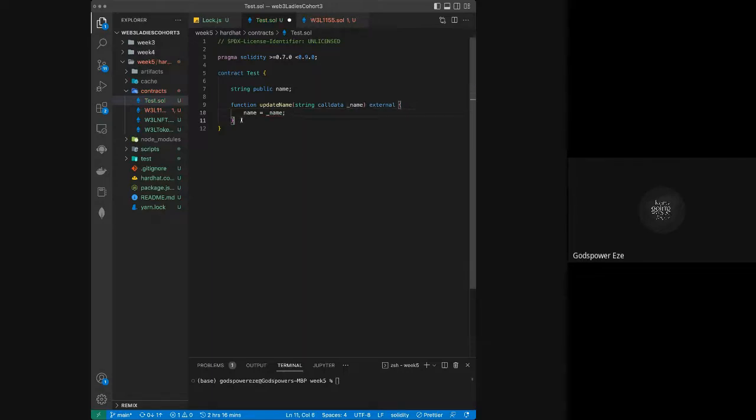So this function updates the name. But let's say that initially in the constructor, when you create the contract, it automatically sets the name as my name. So this is the name, updateName, and so on. This is a very simple contract. Let's compile this with hardhat compile.